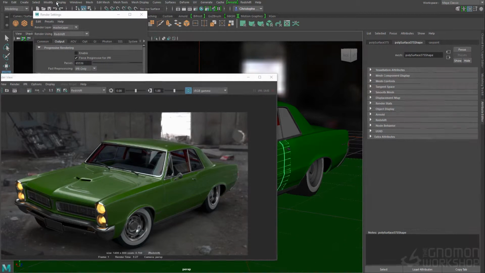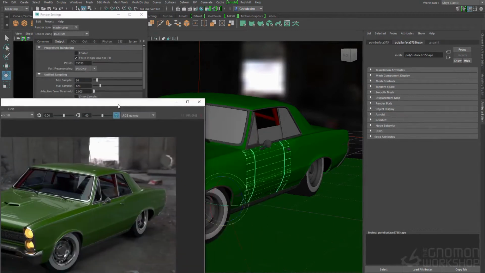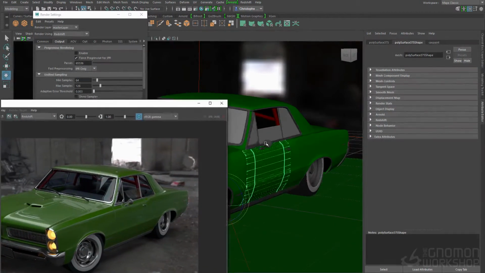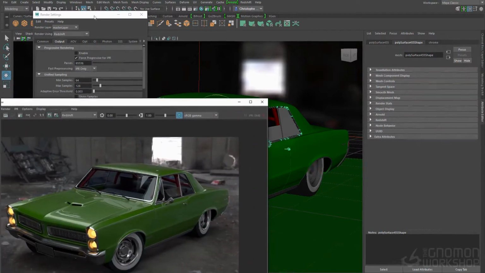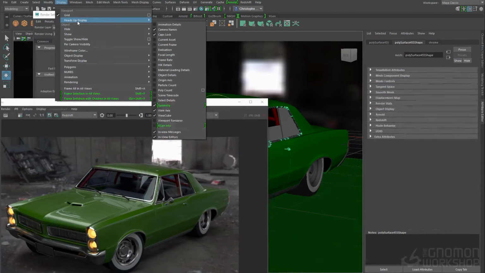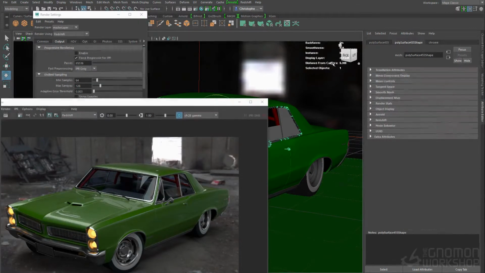What I was talking about was making the depth of field, right? But what we want to do is find out the distance from that door, or from that one here. That would be the center mass to the camera. That's why we'll go into display, heads-up display, and we look for, not poly count, but object details, and it tells us that it's roughly 6388.